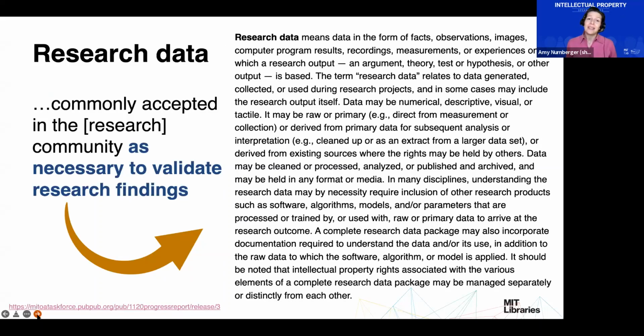And you can see here, this is a current working definition at MIT that was developed by the MIT Open Access Task Force implementation team. This is the guideline that we use to think about what we mean when we say research data at MIT. And you can see in this that it's not just the table of numbers, right? There's a lot more involved in this space. Recordings, measurements, different stages of data, whether that's raw data or processed data, could be audio data, video data, visual images can fall into that space, as well as software, analysis scripts, documentation of that data. So the metadata can also be thought of as part of that overall package of research data.